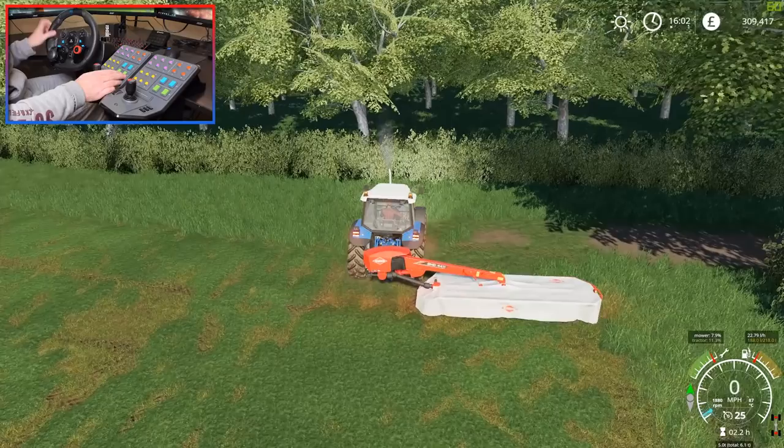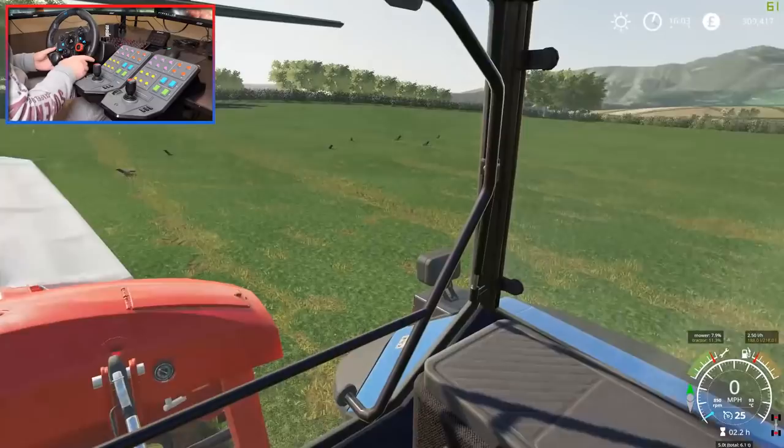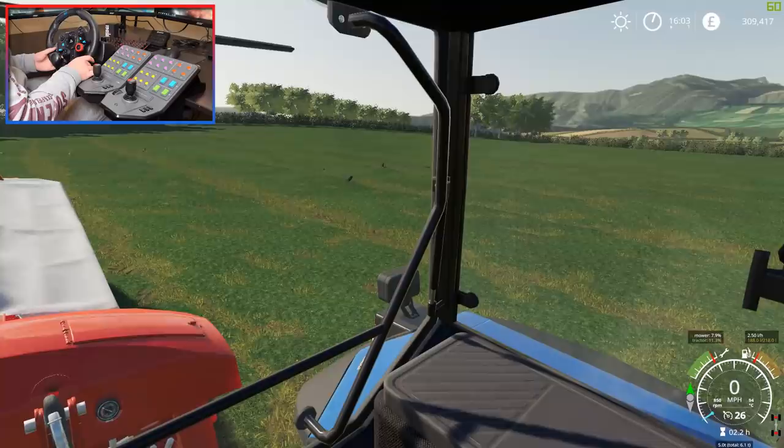Right, so we are now done. Let's go ahead and fold this mower up. Like so. Look at the birds coming in to see what they can salvage here. Look. Awesome.